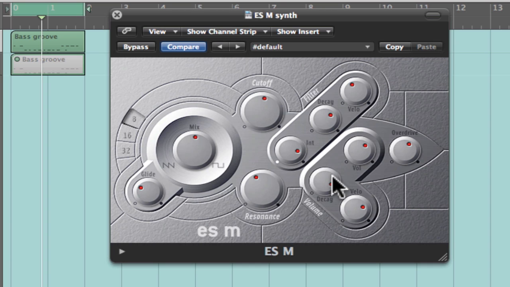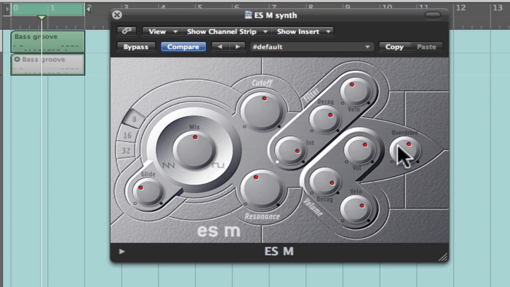So let's have a little tour around this and see how this works. If I move right over to the left-hand side, you can see we get no more than a tiny little click because we've got such a short decay time. As I move over to the right-hand side, we're getting longer and longer decay times. And effectively sustain time as well. So this is our overall volume. And this control here will determine how sensitive the instrument is to velocity.